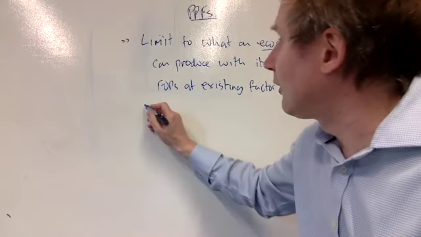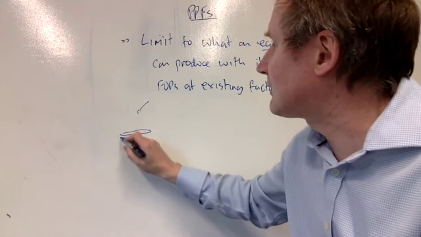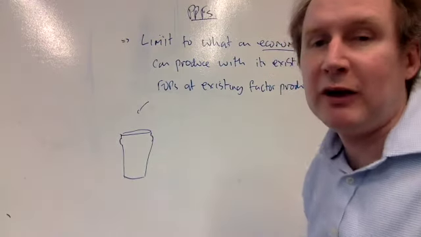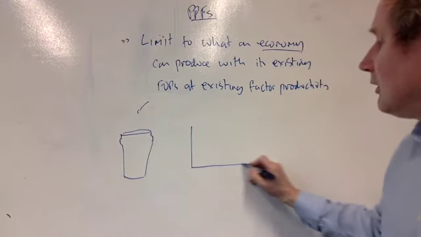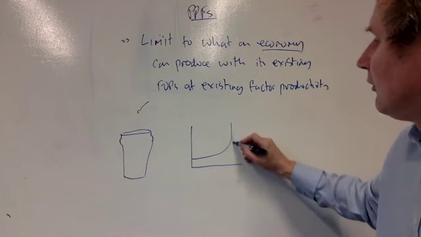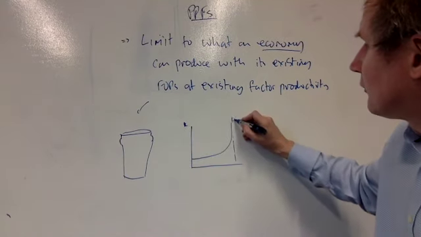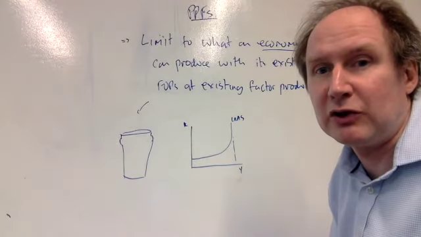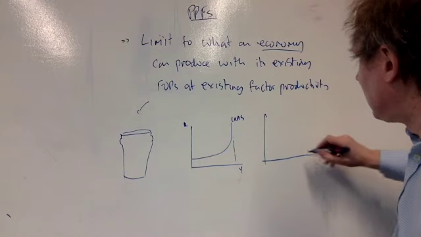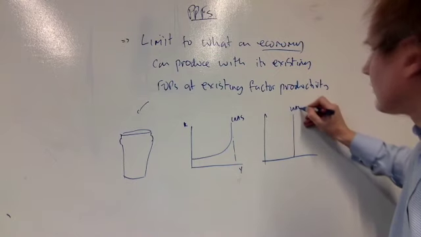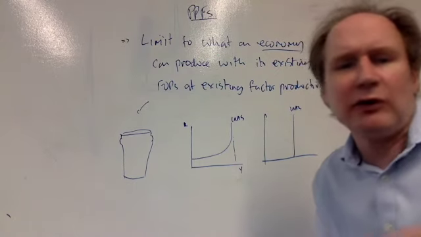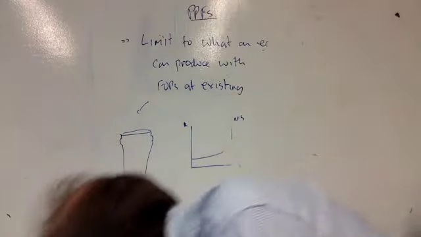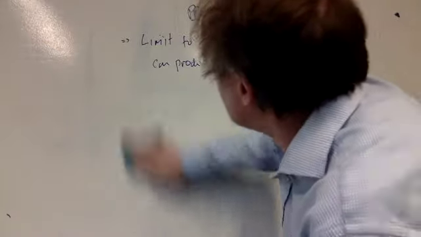For those of you who know me well, it's equivalent to the glass in the beer and glass model. So it shows the capacity of the economy. Or it's equivalent to, if that's long-run aggregate supply, the limit to what an economy can produce. Or if you're of a neoclassical inclination, it's that. So it's showing us the current maximum capacity of the economy. But it can show more than that, and that's the point. We can do more things with it than just showing capacity.